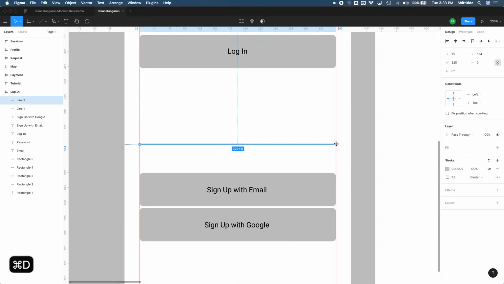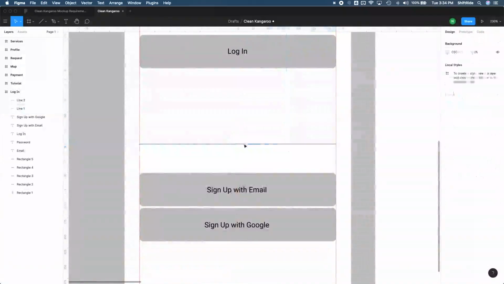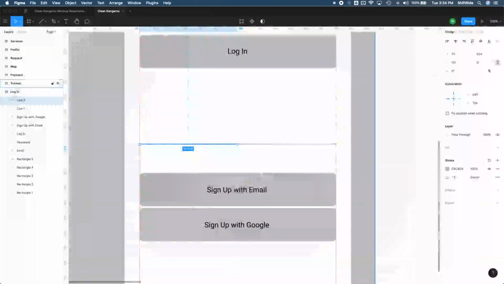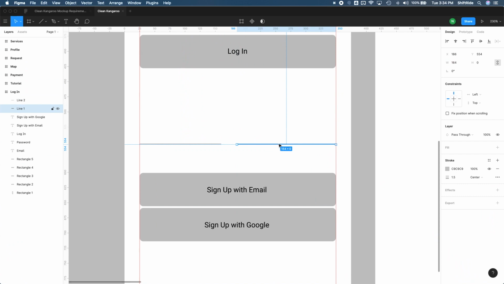And then I'm gonna just drag one while holding Shift again to the middle and the other one to the middle as well. So now essentially I have 2 lines. So why don't we go ahead and use our properties panel here to get the exact sizes that we're going for here. So why don't we bring this down to 145. I think that's too little. Let's do 135. And then for this one, let's go ahead and also make it 135.